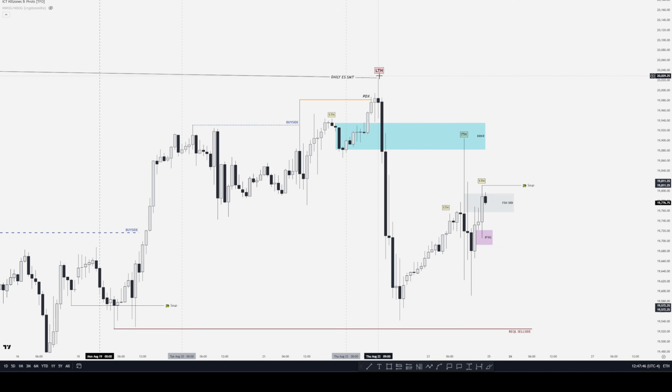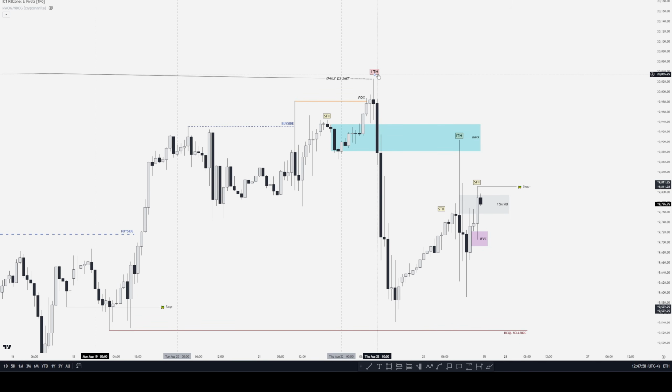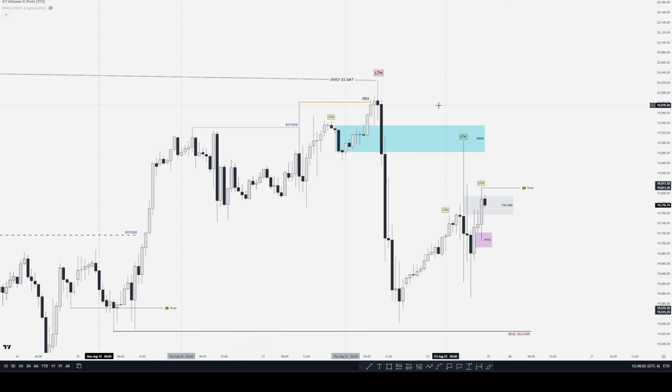But long-term highs and lows need to be placed on higher time frame PD arrays. So if we're taking out something like a daily swing high, that's going to be your long-term high, right? But we also have to frame it. Is there an intermediate term high and low to the left and right of it? Well, we have an intermediate term high here and an intermediate term high here.